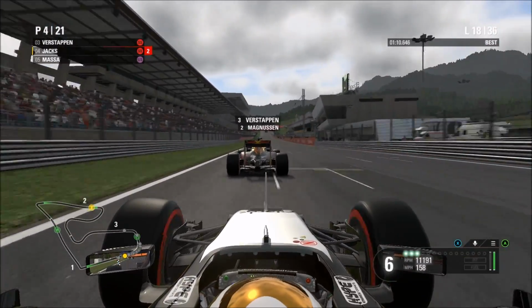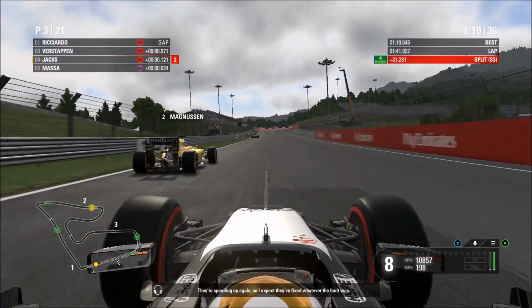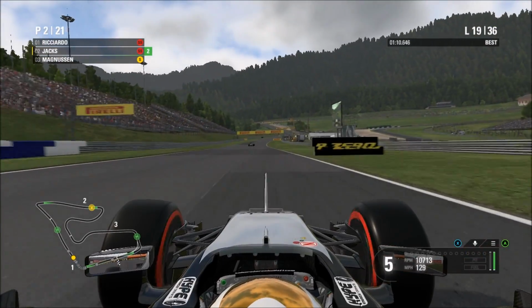Magnussen up ahead, not getting the best run. I don't think he's pitted, unlike most of the cars around him, and that's backed up Verstappen out of the final corner, giving us a great run. We're actually going to be looking at the inside of Magnussen as well. We just squeeze through the inside of him there, and that gets us up into P2.